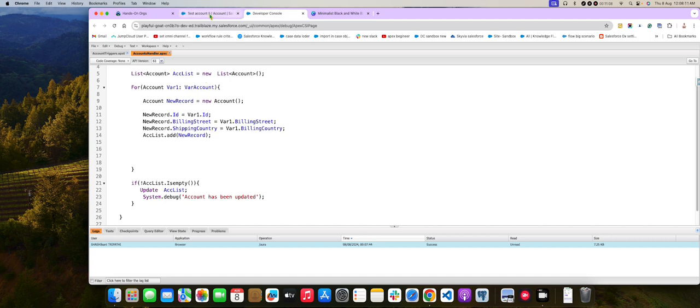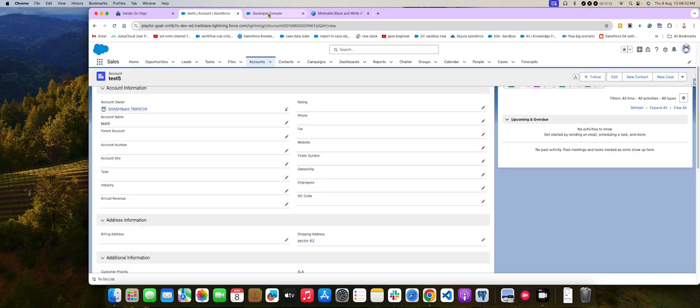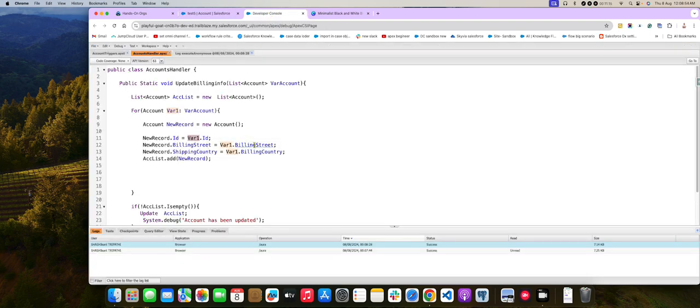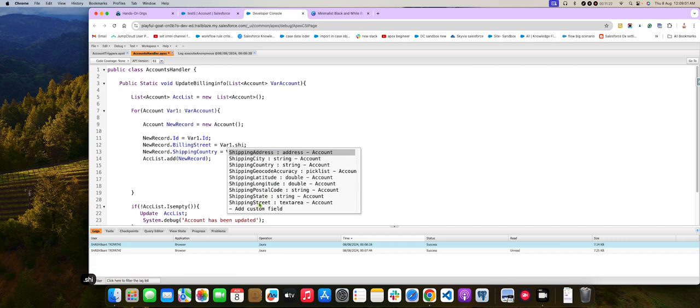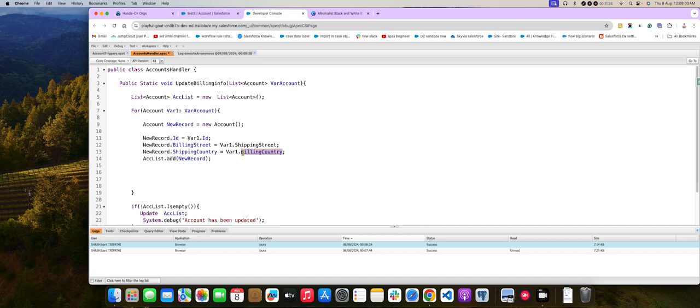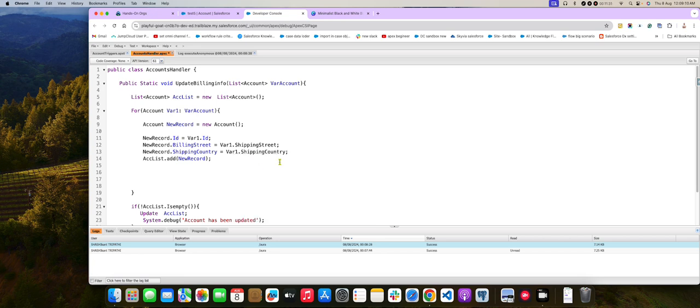Oh, I missed something. So here we will write the shipping street and the shipping country because we are pulling data from the shipping address. So we will save that Apex class.